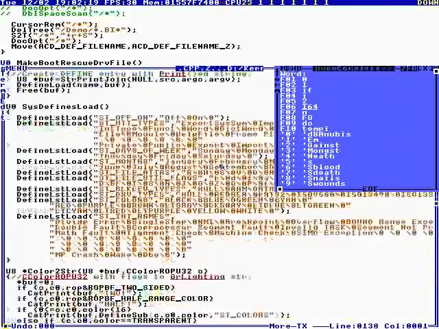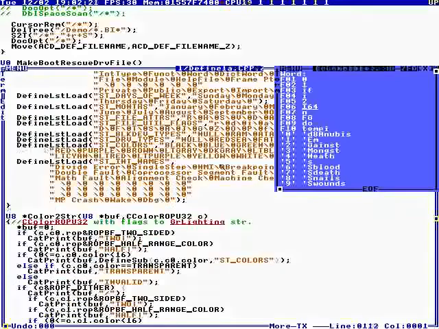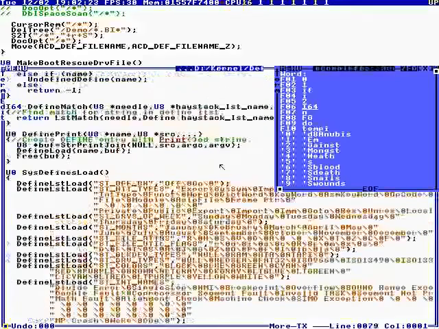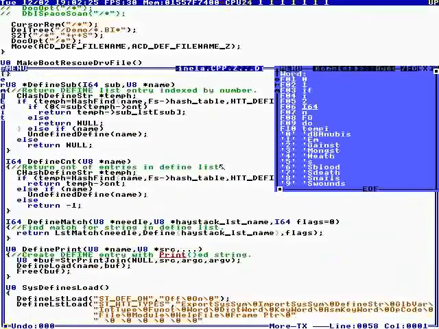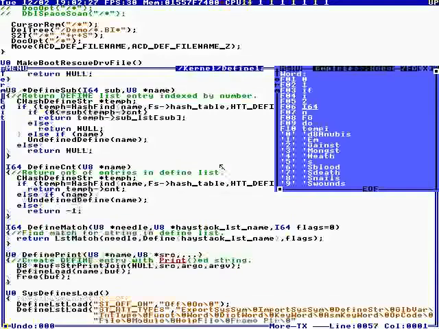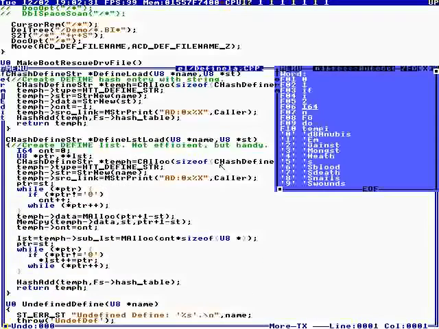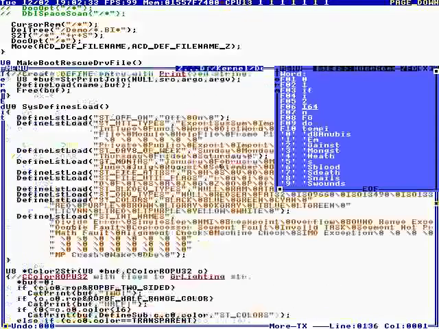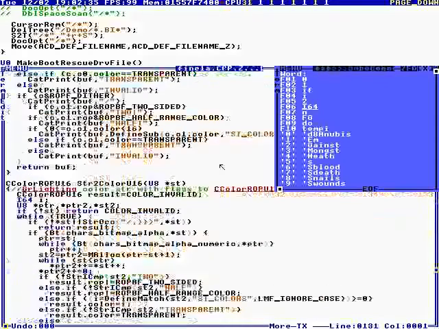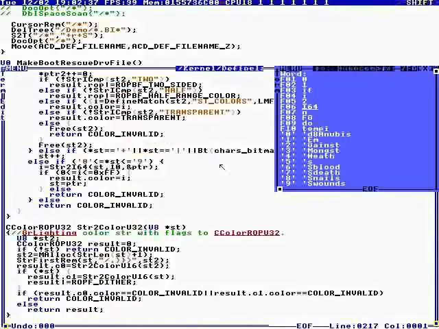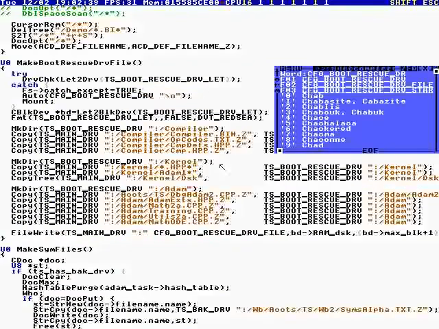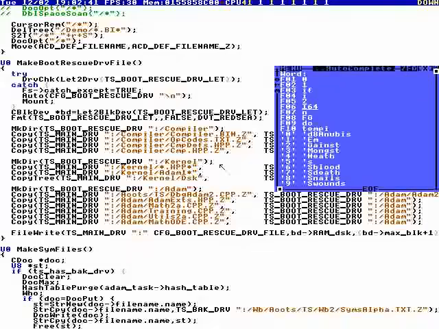Okay, the rescue drive. Oh, well, how do I do that? I make the rescue drive.